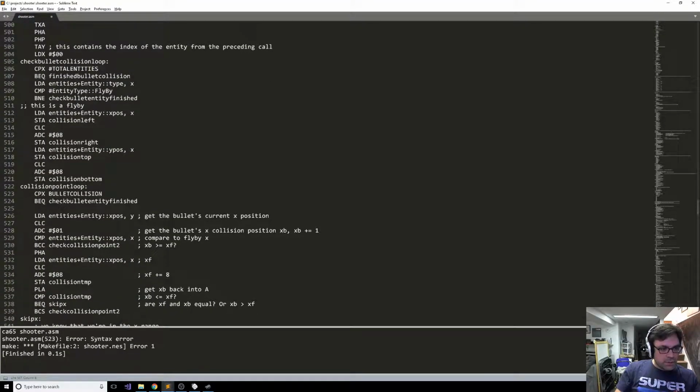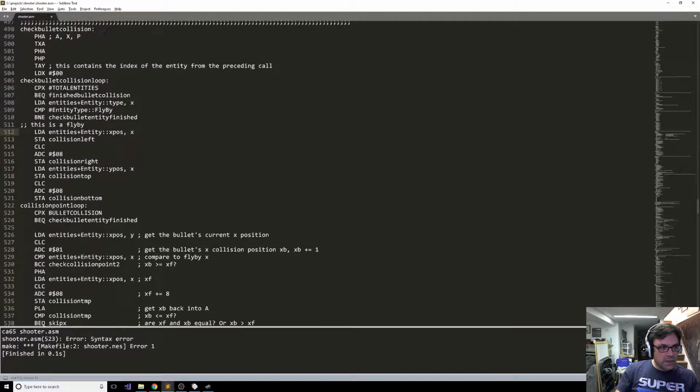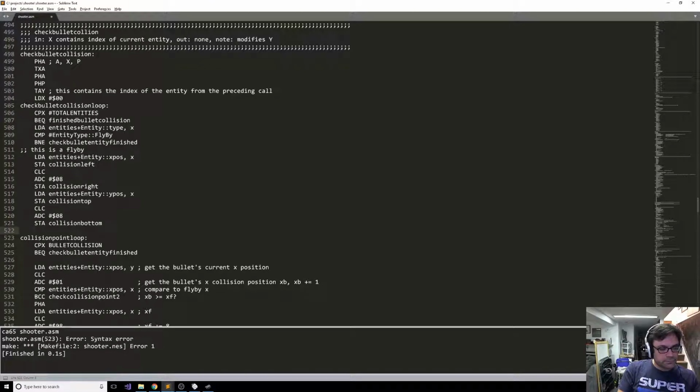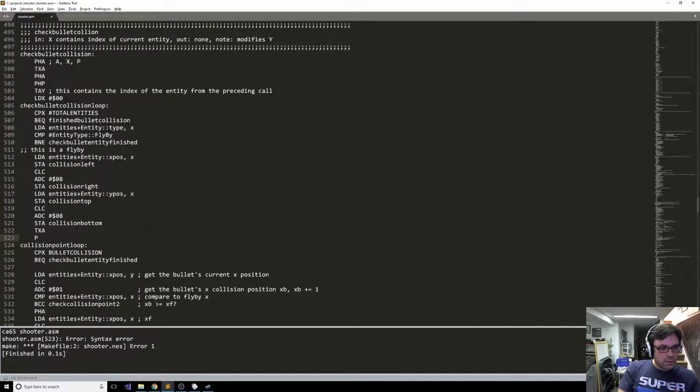All right, so we were using X to find the entity that we were looking at. So we do need to save the X value in order to make sure that we can come back to the loop. So transfer X to A, push that onto the stack.